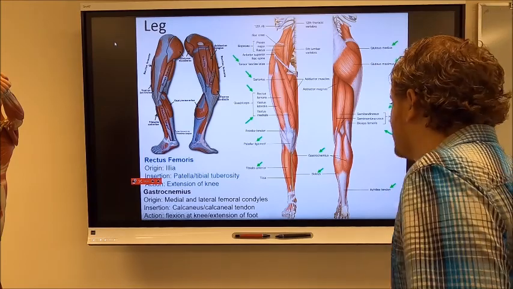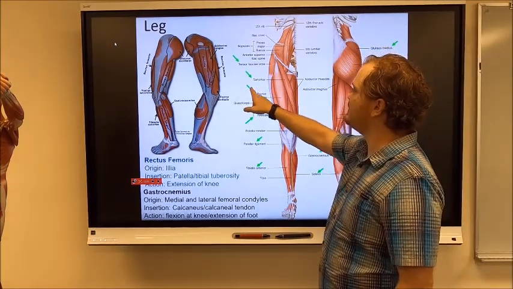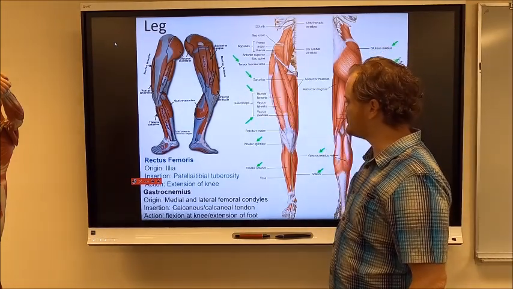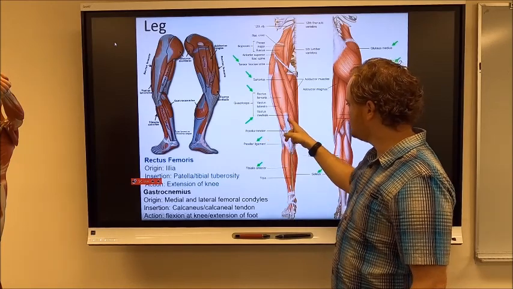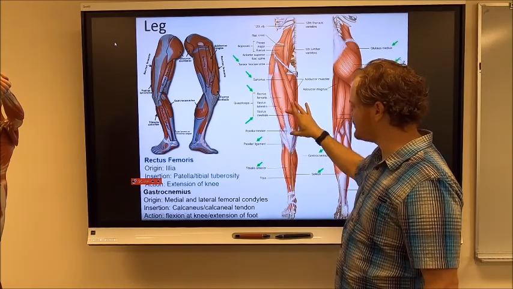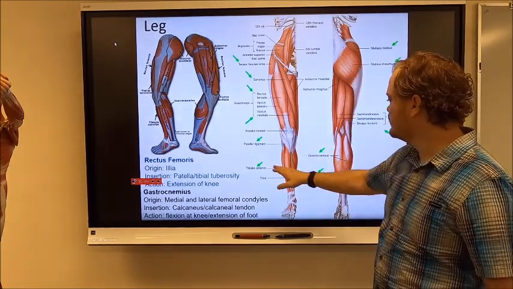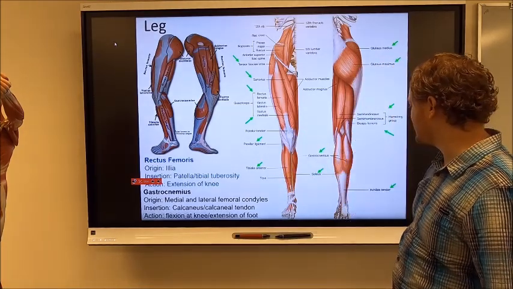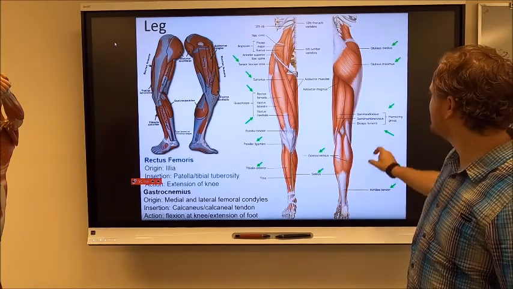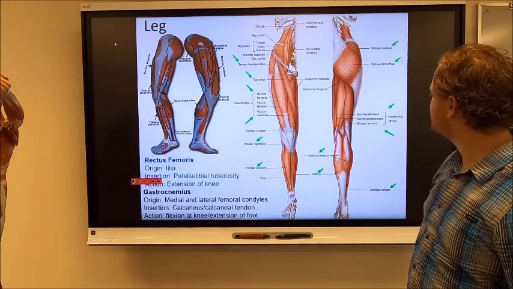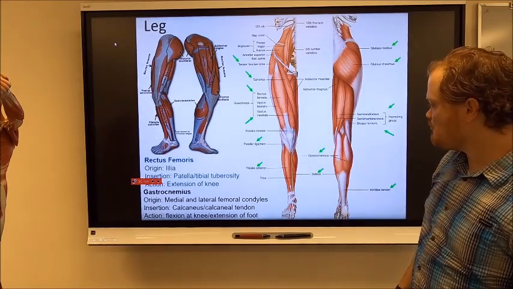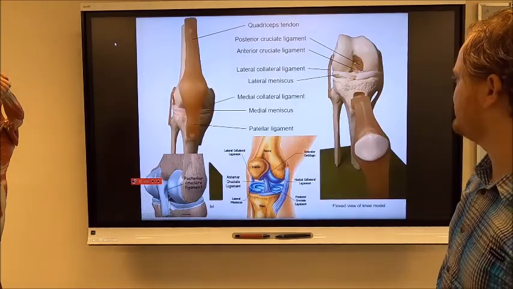All right, so let's make sure we're together. Tensor fasciae latae, sartorius, muscles of the quadriceps. We've got our patellar tendon and quadriceps tendon is what I prefer to call that. And then patellar ligament down here. We've got our tibialis anterior and our gastrocnemius and our Achilles tendon. Talked about our hamstrings and our glutes. I'm pretty happy. So let's just go into here.